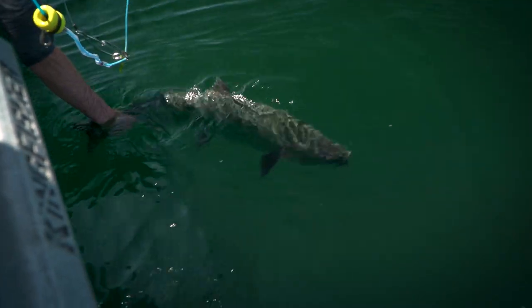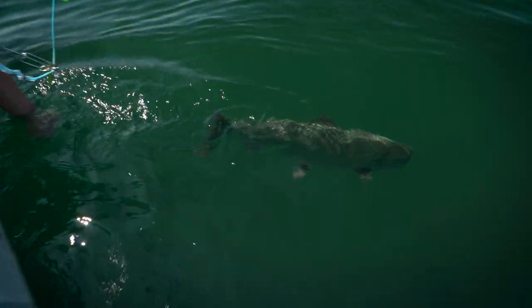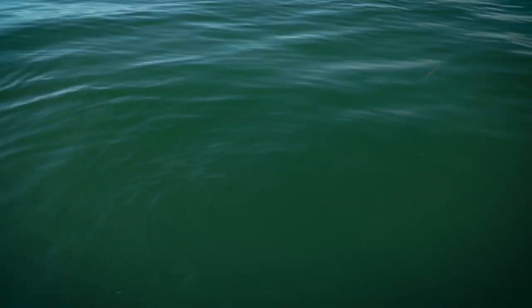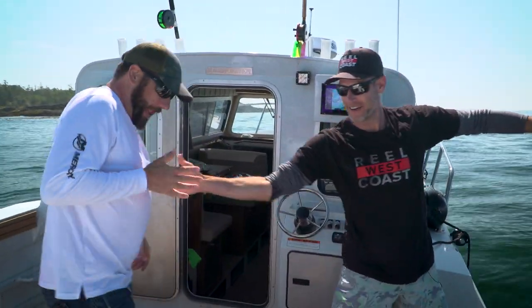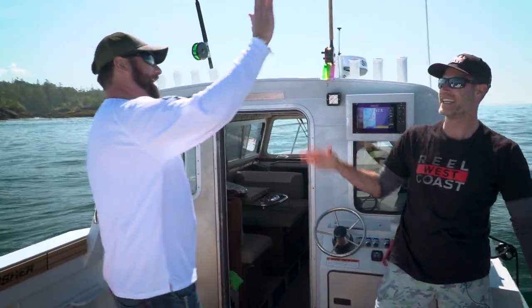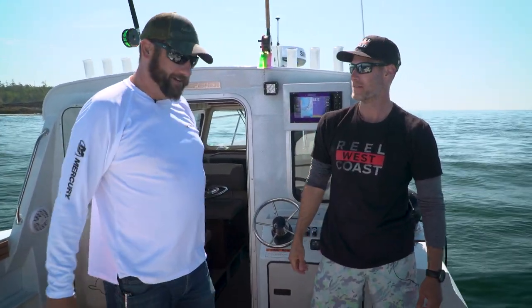Well, man, it feels good to watch him swim away. He's ready. We're going to watch him go. There he goes. Look at that. How cool is that? Look at that big fish. Oh, that's the best ever, dude. That's a fish handshake right there. Go back here. Look at that, fish handshake. Nice fish. That was an awesome fight, hey? Wow. And you know what? That one's for Sid K, okay? Perfect. Thanks, Sid.